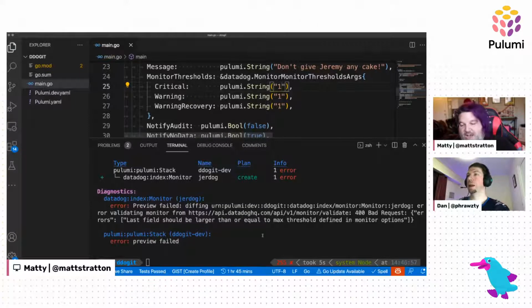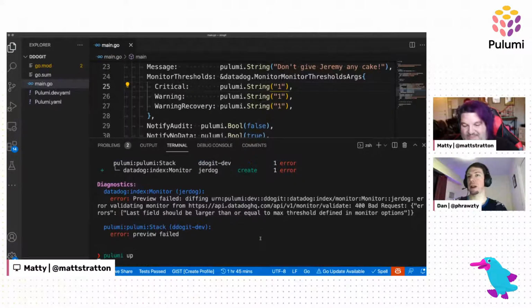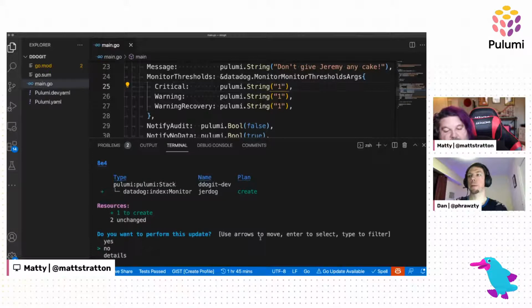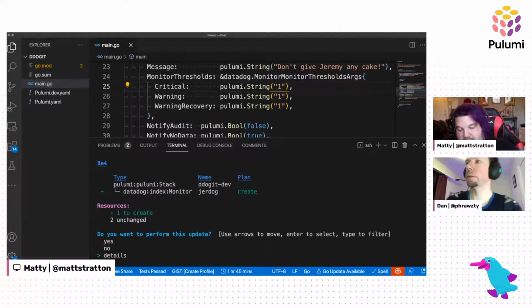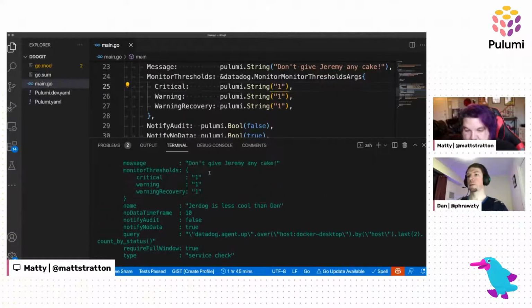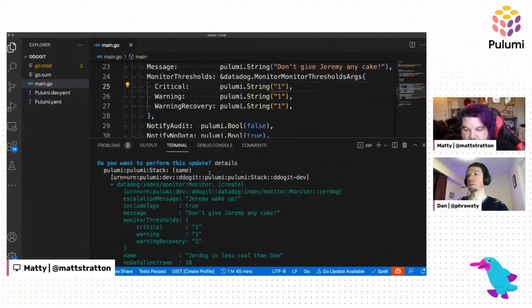I was just fussing around with them because it's pretty Boolean, right? Like either the host is up or it's not. Yeah. There's not really different thresholds. Okay. You know why? Because in the sample docs, it's not a host monitor; it's a metric monitor. Exactly. Okay. So let's take a look here. Let's look at our details. Okay, it's going to have a name, right? It has a URN.